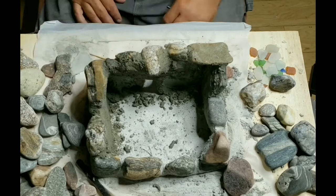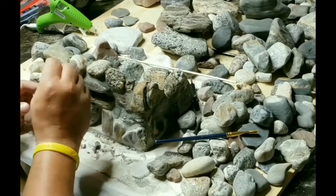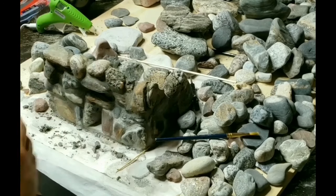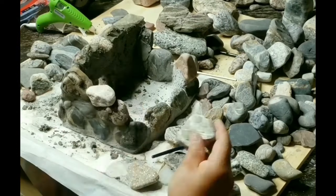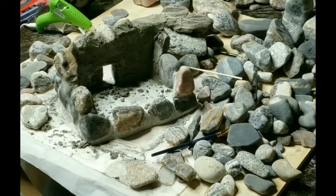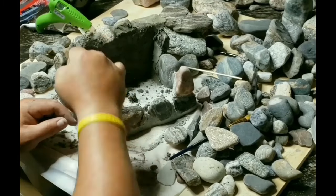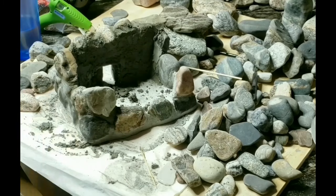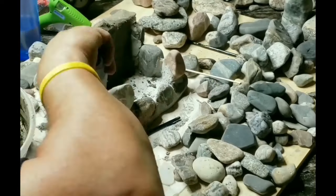I've got fat fingers so it's hard to grab these little things — tweezers help a lot. You're going to see me scraping out the window so I have a little bit of a hollow to put the glass into. I don't want the glass protruding past the wall, so I scraped it out. Once it's completely set up — about another day later — I put the glass in. Then I build up the back corner, trying to use cool stones everywhere.